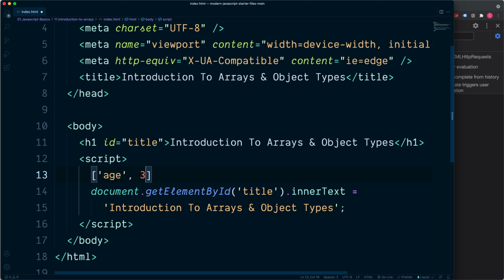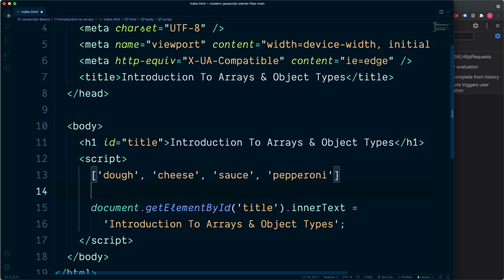We can place in numbers. We can place in objects, which we're going to look at next. Or we could also nest inside an array too. To do this, we just create a new set of square brackets, just like this. Then we continue to add our information inside. So if we wanted to place in two strings, we would do it just like this. Or if we wanted to use an array for a list, let's say a list of pizza ingredients, we would just do it by adding multiple strings separated by a comma. Let's say dough, cheese, the sauce, and also some pepperoni too.